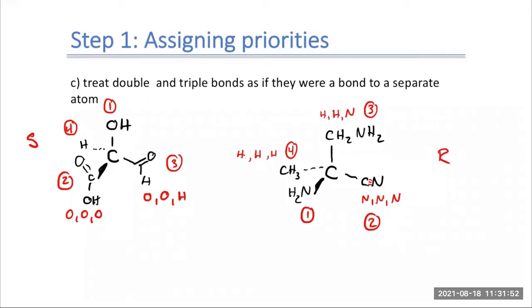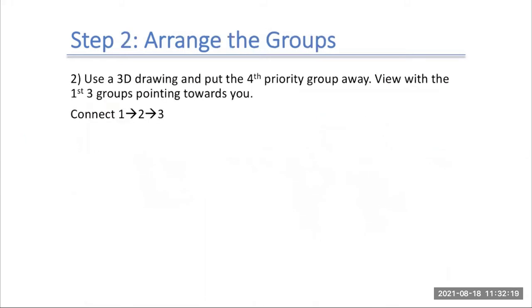So hopefully you guys can now come up with the priorities, put them in order for the priorities, at least number them. And as you see so far, I've always been drawing it with the fourth priority, the lowest priority, in the back. That's the configuration you need it at when you're trying to figure out if it's R or S. If that fourth priority is not in the back, you can't figure out R and S correctly. So here comes the part to be able to visualize it 3D and where your model will come in handy. Sometimes the fourth priority is not drawn in the back.